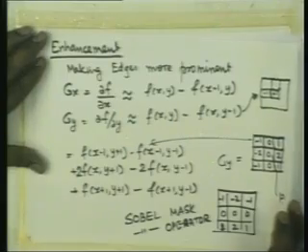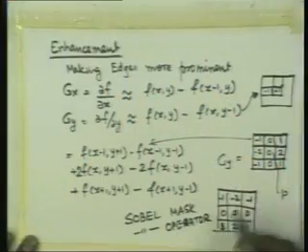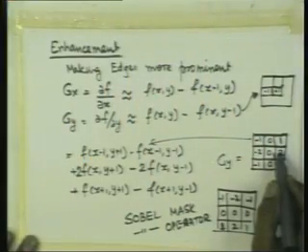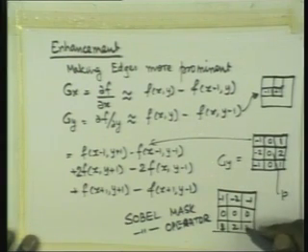What this is going to do is, if the image was uniform, then this mask will come out close to 0. If there is a change in intensity in the x direction, then this mask will give you a high value, and the y mask will not give you a high value. If on the other hand you have an oblique line, then both of these masks will give reasonably high values.